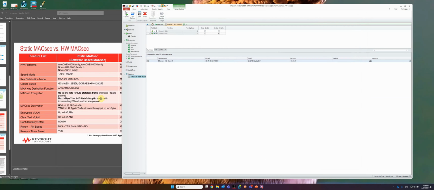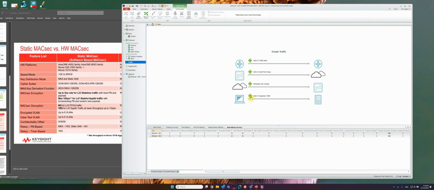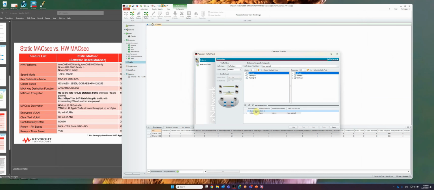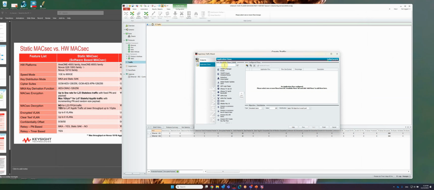The last thing I want to show really quickly here is traffic. To create application traffic that is encrypted, and so we can get some MACSec statistics, I'm going to send packets from one side to the other, and I'm going to say next. Over here, I'm just going to use a simple HTTP bandwidth test.